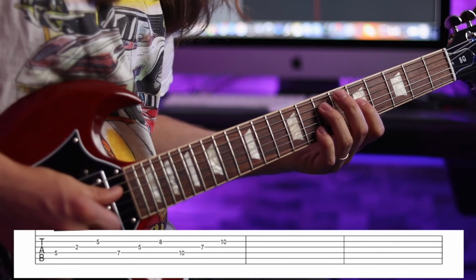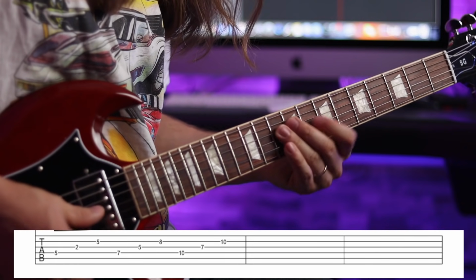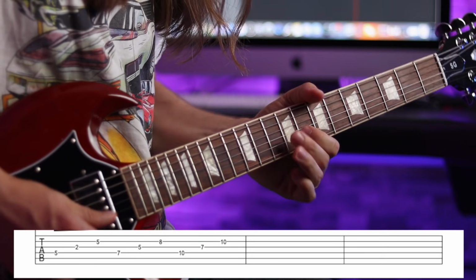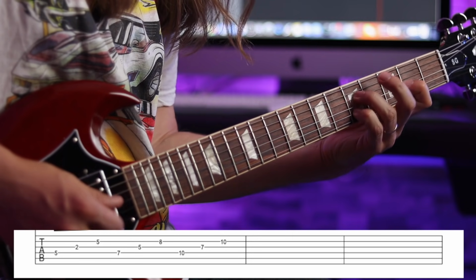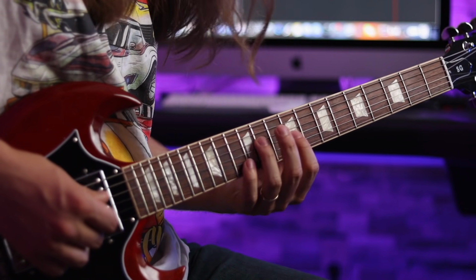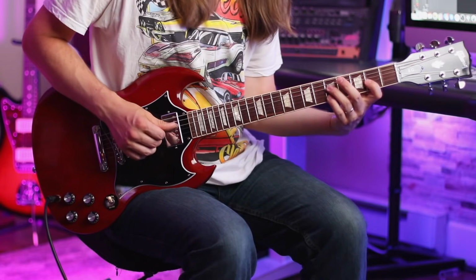Now we have to go up one more time to box number two. And luckily this shape is the same as the first shape. We're gonna go 10 on the D, seven on the G, and then 10 on the B. Okay, so we have. You can keep going with this, you know, figure out where your shapes are inside of the scale. So you can walk all the way through those and get to where you can ascend and descend them.